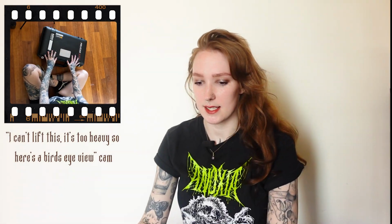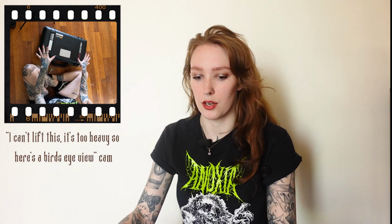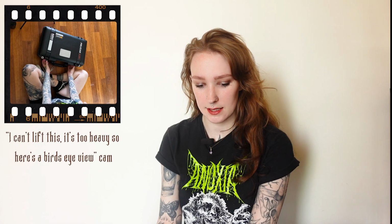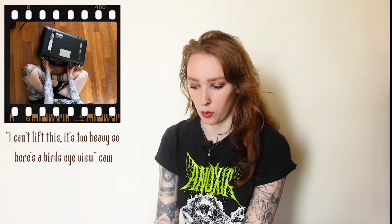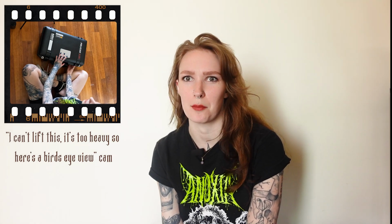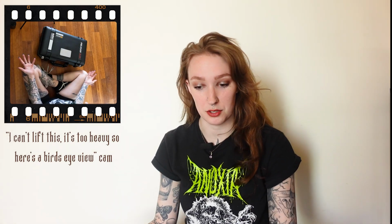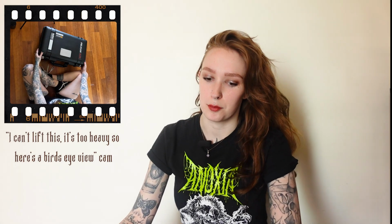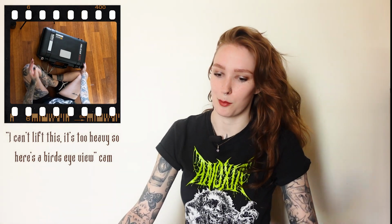Let's get into it. This case itself is from Naught Cases. They make custom cases here in Queensland, and I had this Pelican made a few years ago for a drum mic kit. Since I've been doing theatre, I just haven't been touring a drum kit. So I have been using it for this instead. I just took the foam insert that I had made for it out and have been using it. But let's open this bad boy and see what's inside.